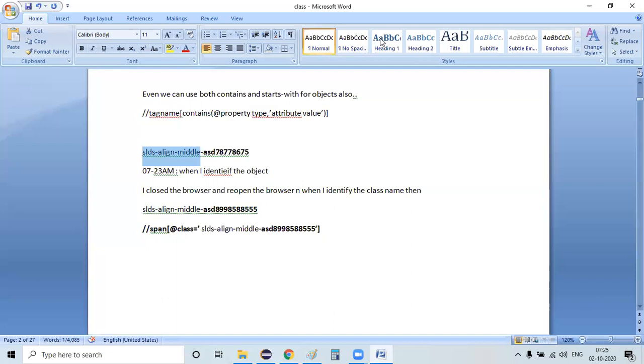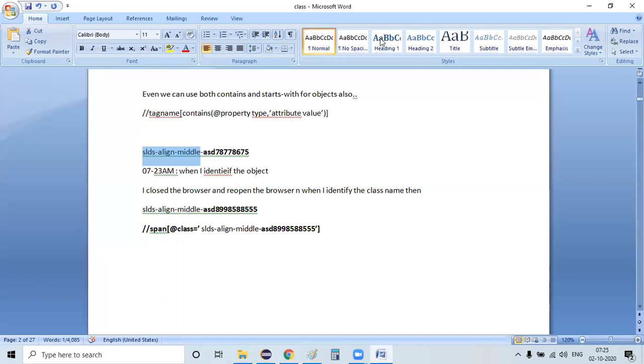If you are using it for a text, in such situations, this is the syntax you have to specify only for the text. If you want to use it for any other property, then you have to use it this way: @property, comma, and in single quotes we specify the value. Only for the text, the first one, and for all the remaining, the second one, right? Second one, yes, that's it.